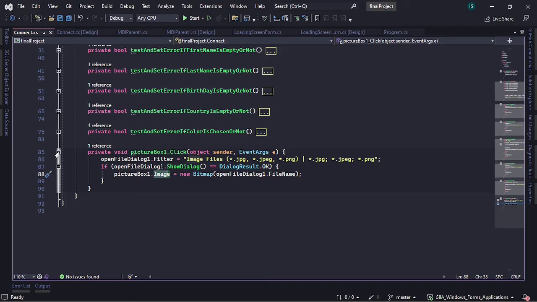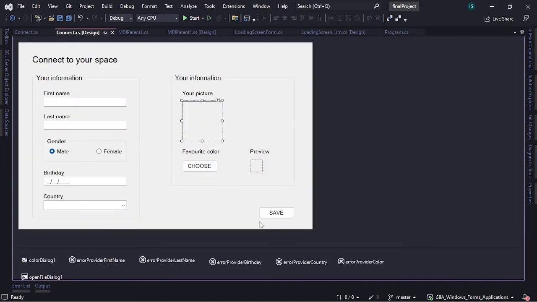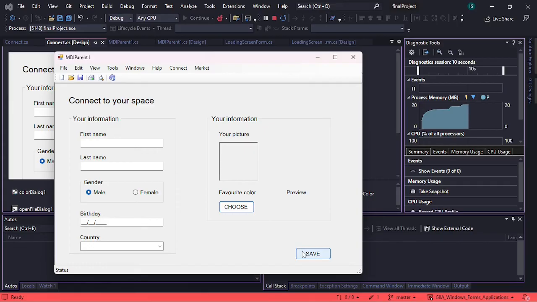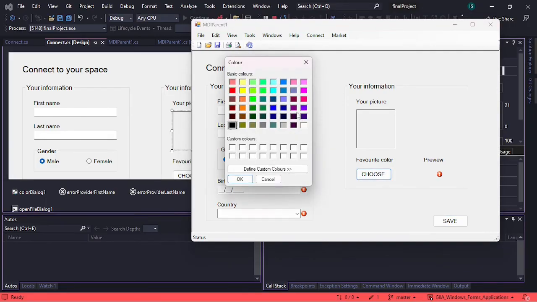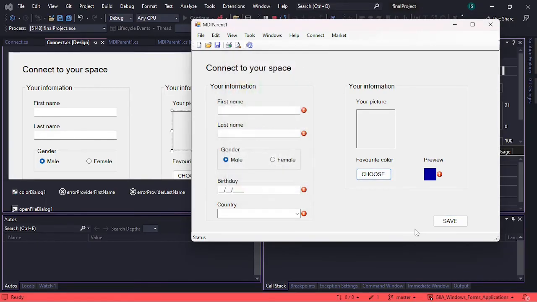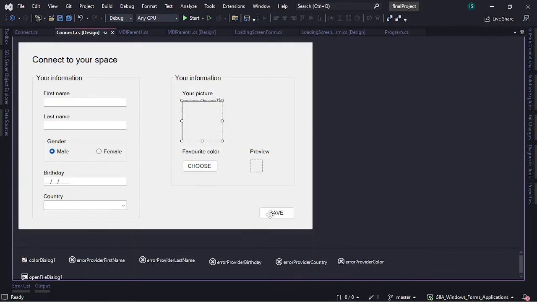Now let's see what happens when we click on this save button. So this is the behavior. Once you click on the save button, you get these error providers that are showing some errors because you didn't fill in these fields. Okay, so we have, for example, here, please select your favorite color. Here it says, please enter your first name. Please select your country. Okay, so let's see how to do that. And whenever we fill in the fields and click on save, those errors are going to be removed, as you can see. Okay, so let's double click on the button to see what's inside.